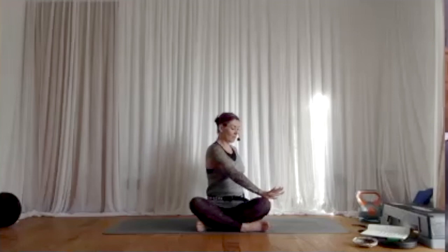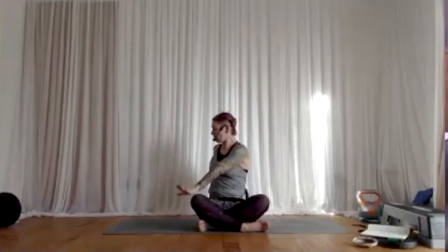Apply a little bit of light pressure to that right hand. On the next out-breath, see if you can take that twist a little bit further. We're going to do one more each side. So on the next in-breath, we're coming through center. Really spread the fingertips out. On the out-breath, we're going to take it round again.